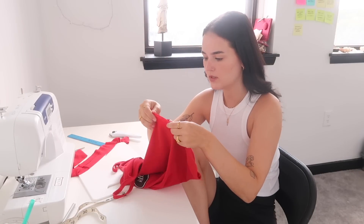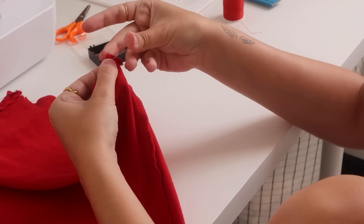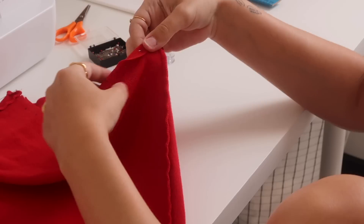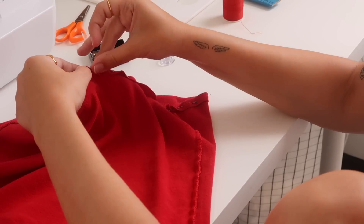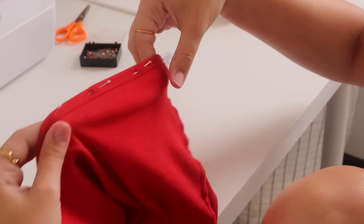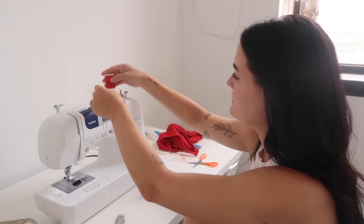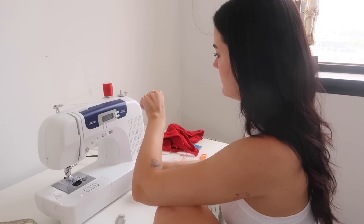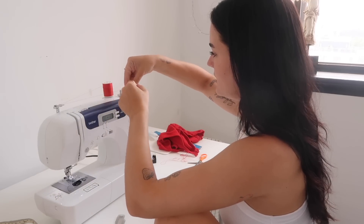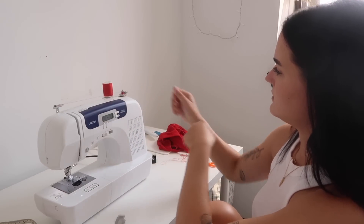Amazing - it was cropped, cut, and honestly I could leave it at this raw edge but I want to practice sewing so we're gonna sew it. I'm folding along the little dots I marked and pinning it so that even if I cut it unevenly, all the dots were measured precisely and if they're all folded on that mark it will be good. It's all pinned along the bottom. Next we're setting up the machine - I still mess up a lot. Threading the bobbin with red string going in the bottom part.